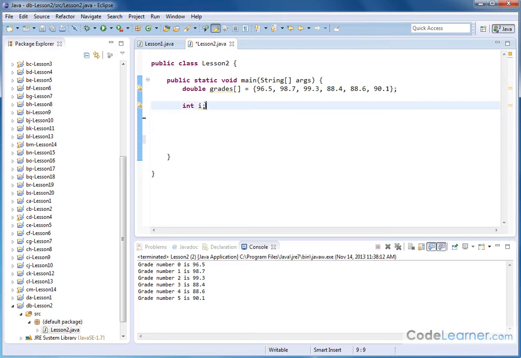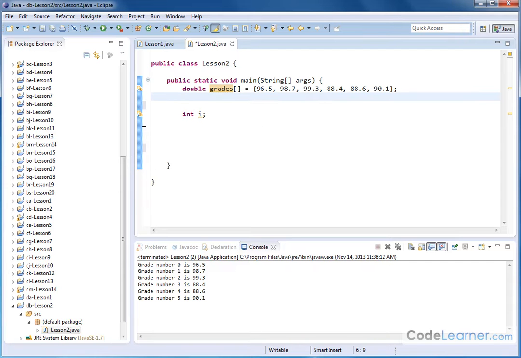At this point, all I have is an array called grades with my 6 values stored in there. But maybe I have a database of 100 students or something, and what I would like to do is quickly build a program to go rip through every element of my array and tell me who had the highest grade, or maybe what the highest grade was. Now I can see from here that the highest grade in the list is 99.3. I can see that, but if I had 500 students, it wouldn't be easy to do that. So let's go ahead and create a quick loop to go figure that out.